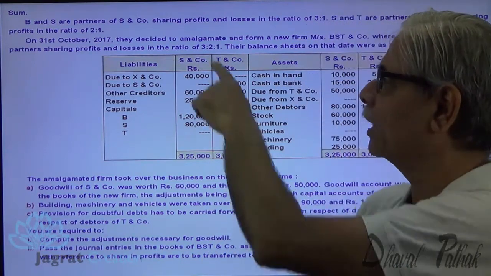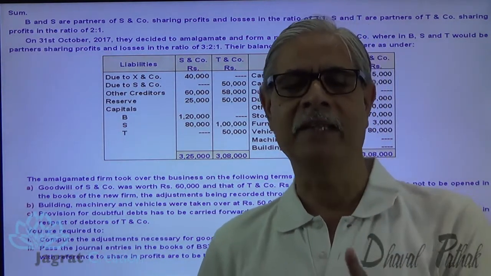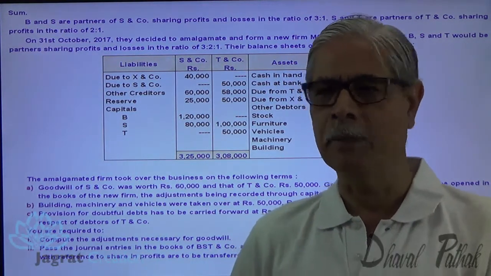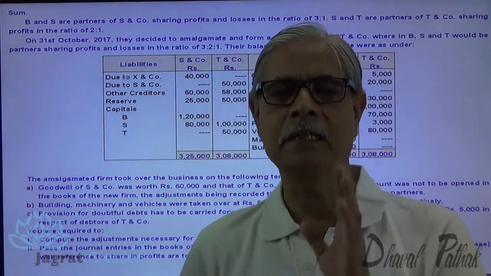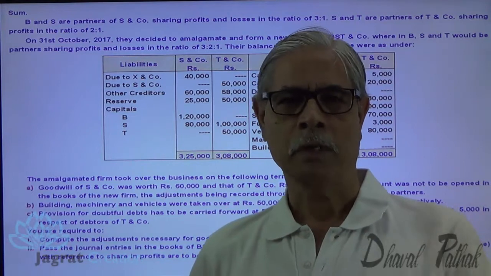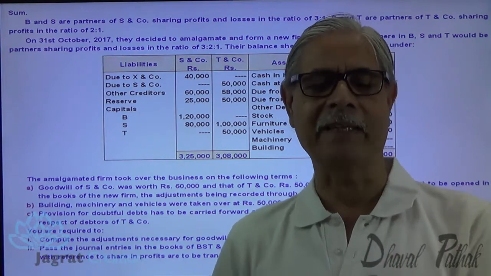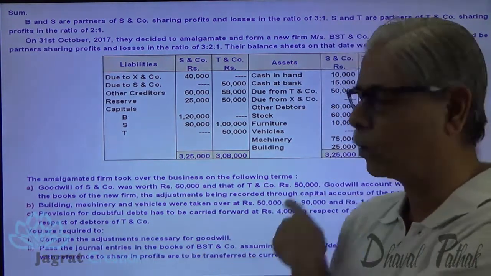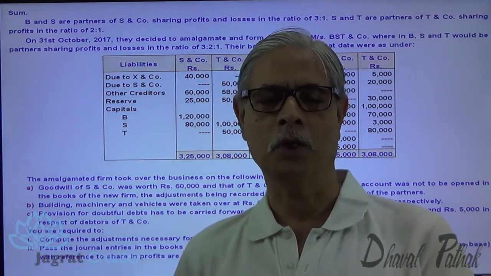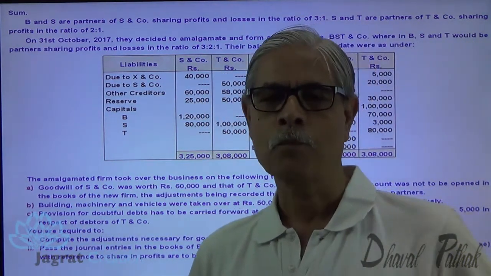But suppose you are not required to prepare the ledger accounts and the journal entries in the books of S and company, even then you are required to prepare one small working note, which is inevitable for the purpose of recording entries in the books of the purchaser. Similarly, though you may not write the ledger accounts and journal entries in the books of T and company, you are required to prepare one working note which is necessary for recording journal entries in the books of the purchasing company. So I am going to prepare that working note also for your understanding. Now let me start. First I will start with the goodwill adjustment entry.